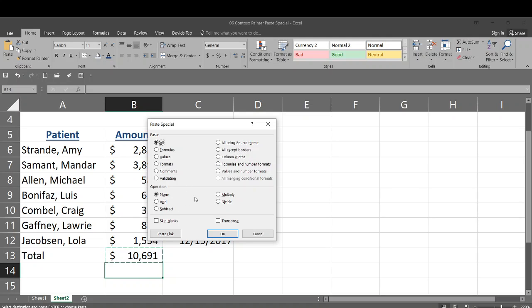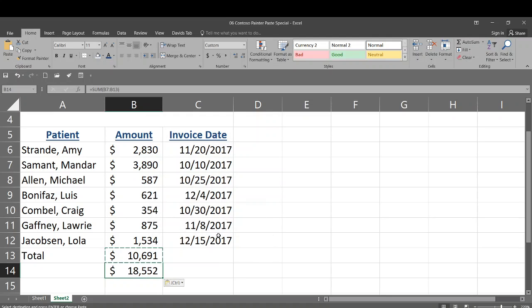So we can carry with us just little parts of whatever we want to copy, or the whole thing. So I hope that gives you a little bit better idea how to use Paste Special to select the information or the formatting that you want to carry with you to another cell in Microsoft Excel.